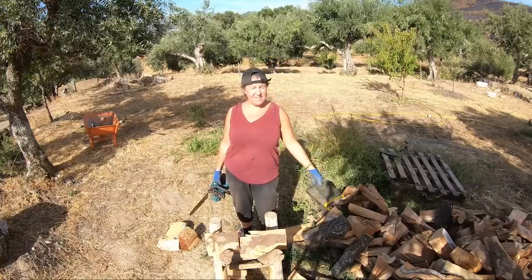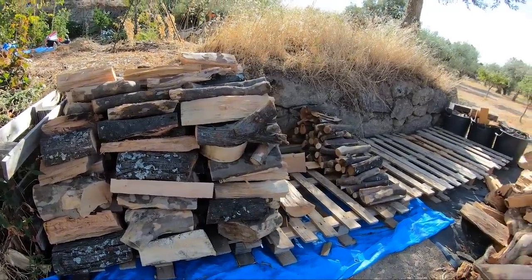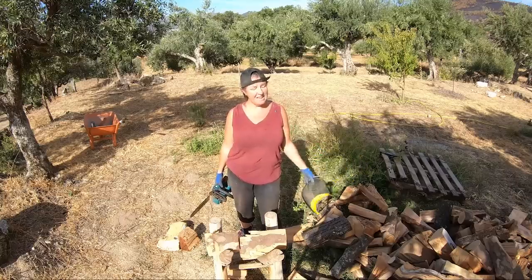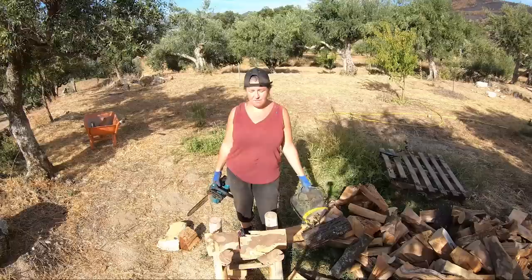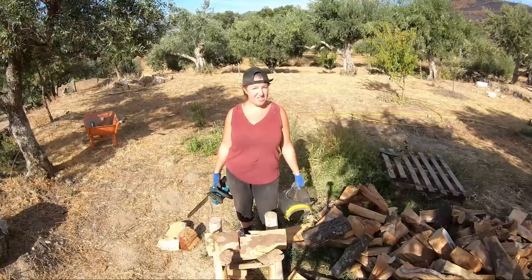And I've got a few other things to do this morning as well, so I don't know how much of this I'm gonna get through, but I'm gonna give it my best shot, and hopefully after I'll have some time to also make some kindling and stack it under the tarp. So I've got my work cut out for me this morning, but I really do enjoy a chainsawing session now and then.